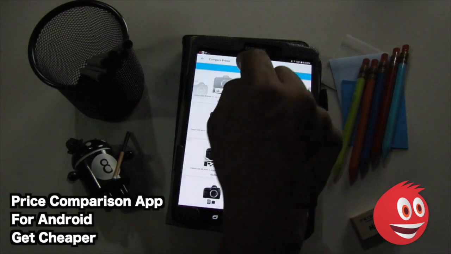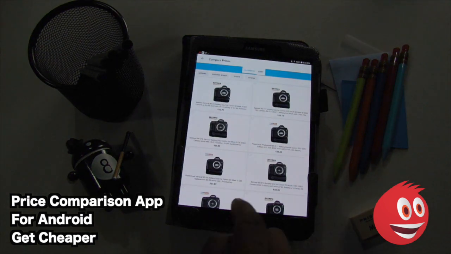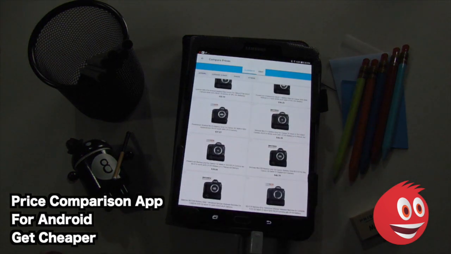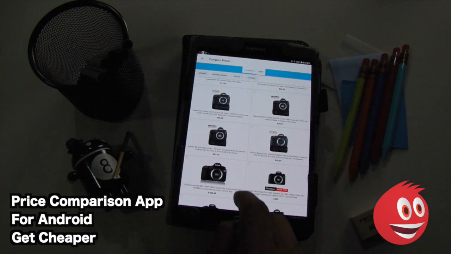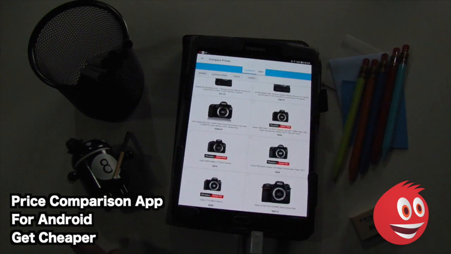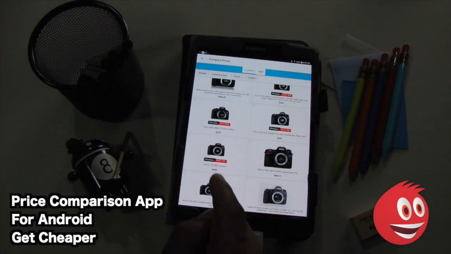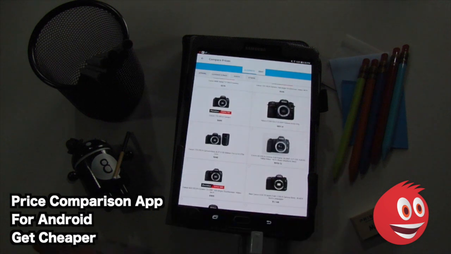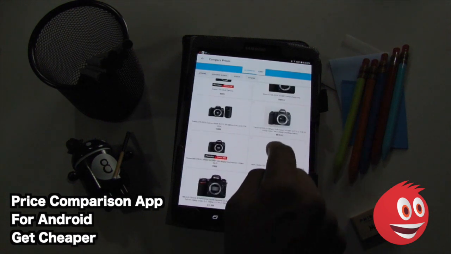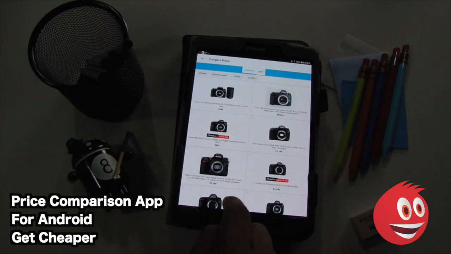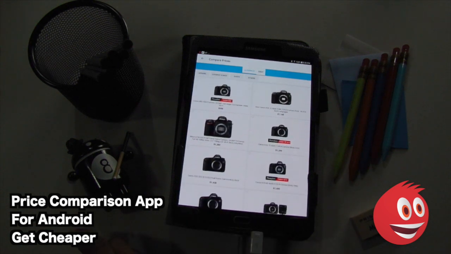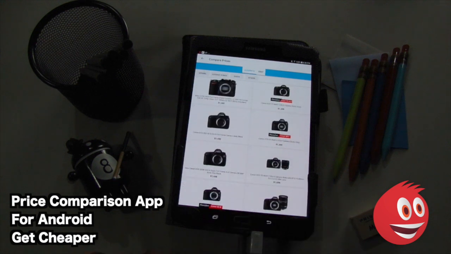And if we tap on the AliExpress icon, now take a look here. We got a bunch of AliExpress prices and different cameras to boot. But if you go down far enough, you will see the 5D Mark IV, and you can see some variables. You have the 80D, which is a pretty old camera at this point, and that's being shown there for $579. It's a pretty good deal, if I may say so myself. If you know a lot about cameras, then you'll know how good of a deal that is. So you're getting a nice little comparison here between different cameras. And for the most part, you're getting the same brand, albeit different model numbers.